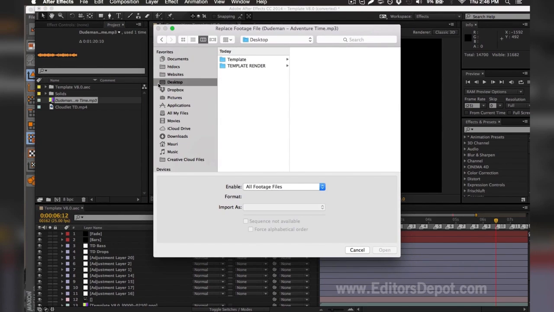It should be included in the template, and if it's not included, we're sorry and we're going to do our best to try to help you, but if it's not, you can go ahead and include any audio you want. As you can see here, it's not included, so I'm going to just drag in one of my copyright-free files that I have in my library. You can use the one that we're using for this tutorial.